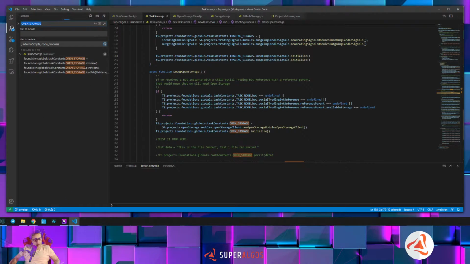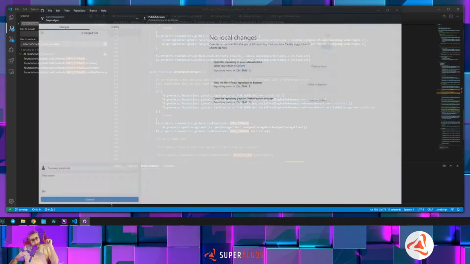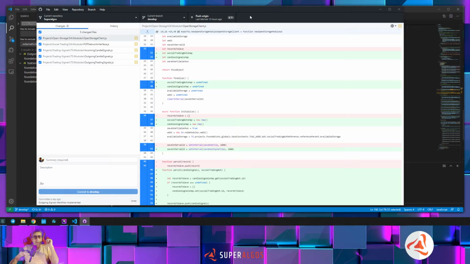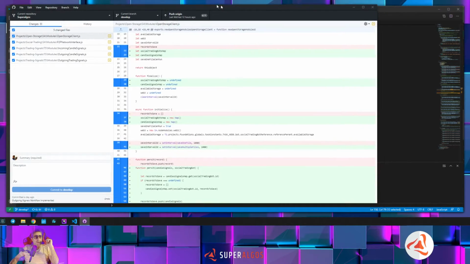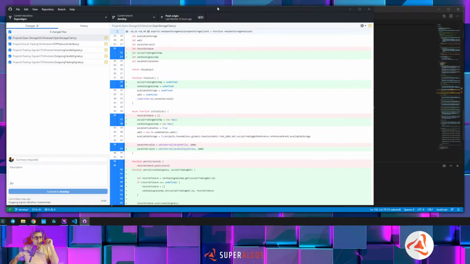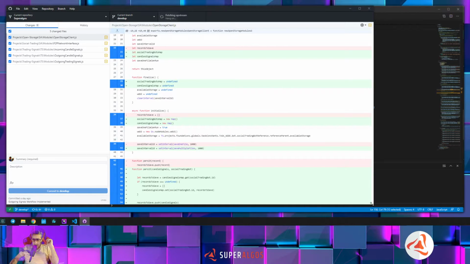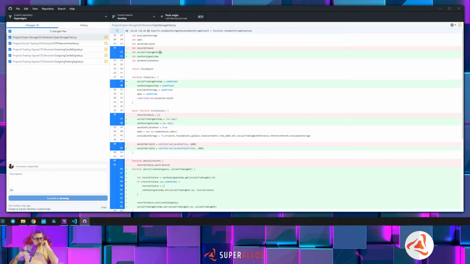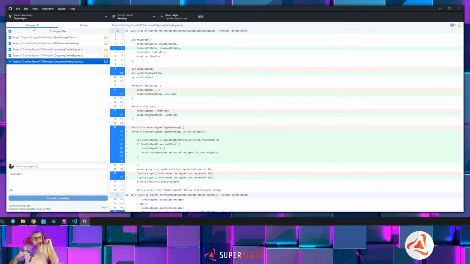Before starting to modify stuff, I will make sure that I have a clean start from the Git point of view. So I'm loading the GitHub Desktop here. Probably these are all the changes that I had before.